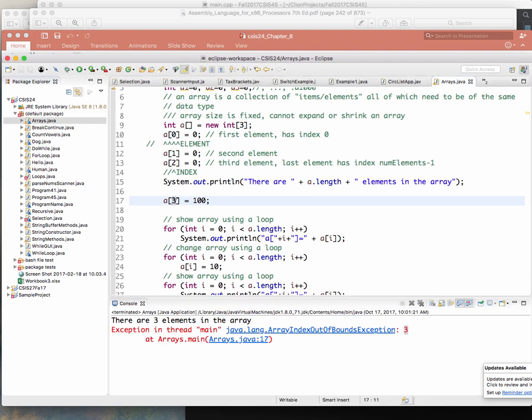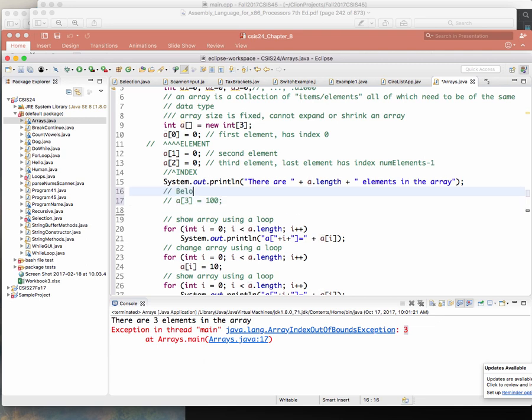So why is that an error? Because we have 3 things in here, and since we start numbering at 0, there isn't a 4th item or element which you can refer to by index 3. So there's no such index. If you have an array of 3 things, there's 0, 1, 2. There's no 3. So this was bad.